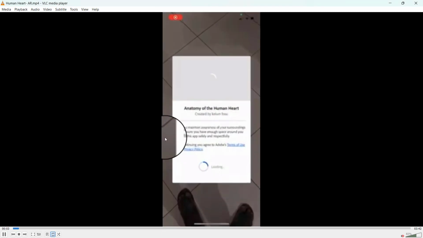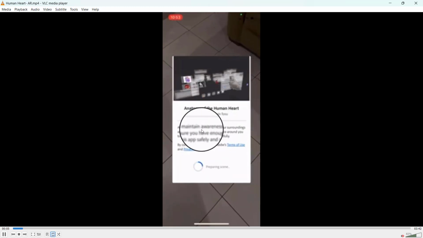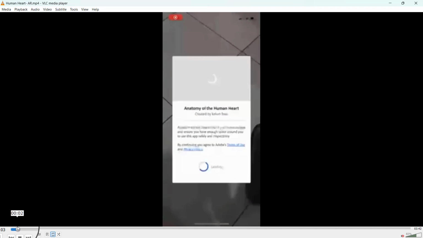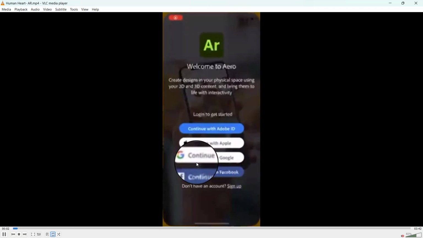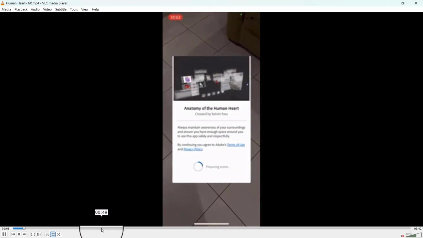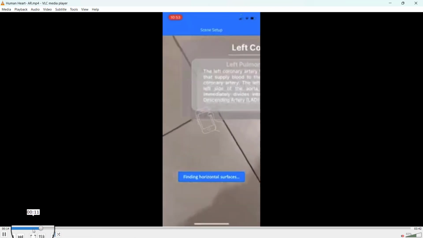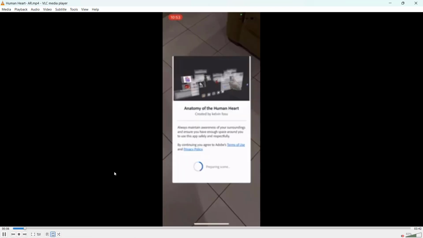When you share the link, you click and you can see it will launch the interface. The person needs to log in or register. Let me see from the beginning. Once you click on the link, it opens, and then you can experience it. It will give you the process or procedures to be able to experience it.